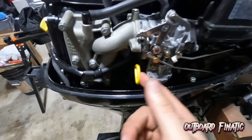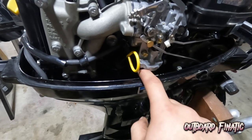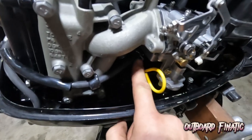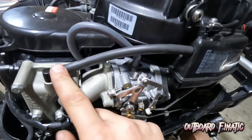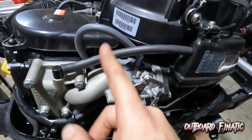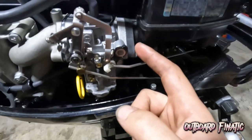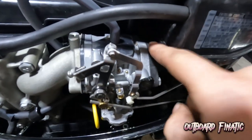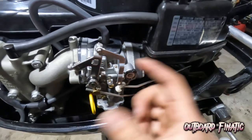After that, you probably want to remove the dipstick so you can get to this fuel line that's connected underneath this plunger setup. And then there's also one back up in here. They have to be disconnected. Then we have to remove this hose from here. You can actually keep this hose if you want to, or you can disconnect it. It's just a free hanging hose. Then after that, all it is is two bolts, one here, and then one on the inside. So you're going to have to use an extension, probably about this long. And then after that, the carb will come off.